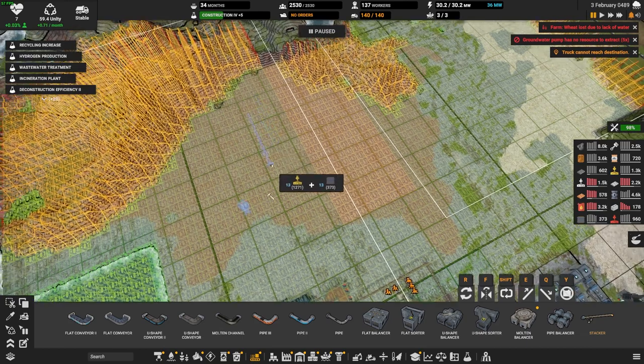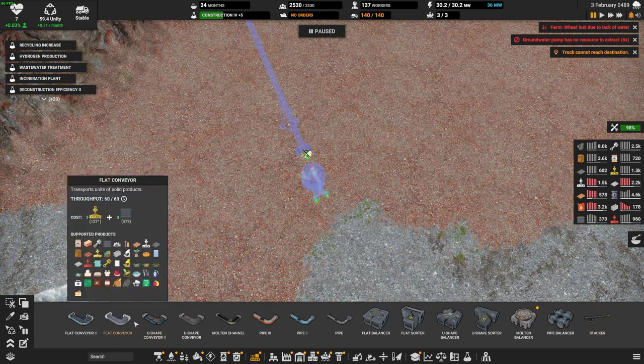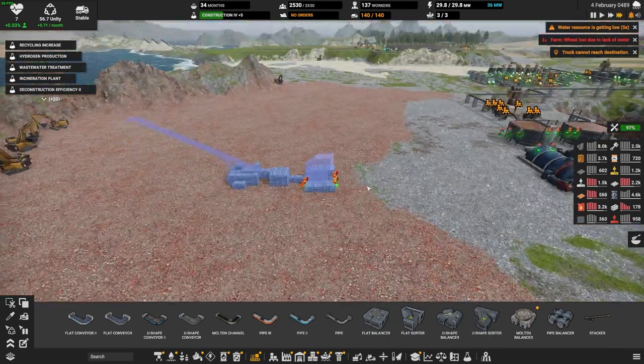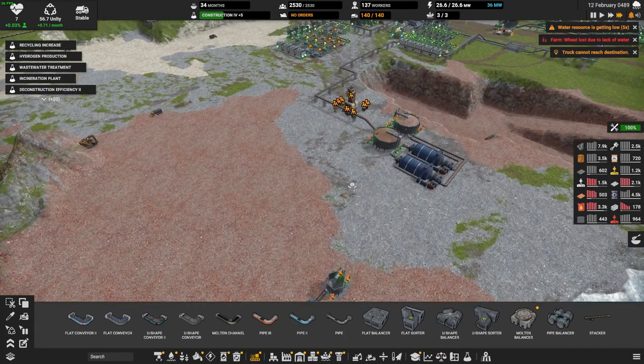The conveyor, the stacker. This is what I'm looking for. Perfect. We're going to put the stacker right over here. And you're just going to pump whatever unnecessary iron we have, like so. And you're going to be last priority. But this should work, right? Our trucks should be able to now just come and dump the stackers over here.